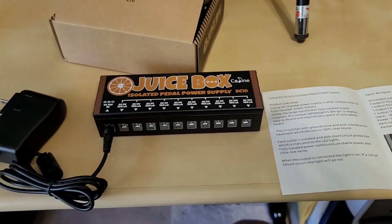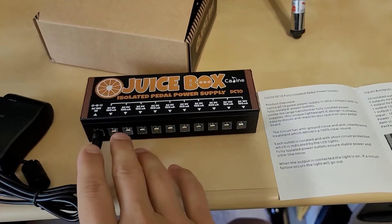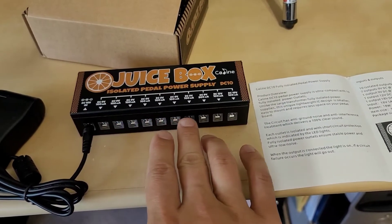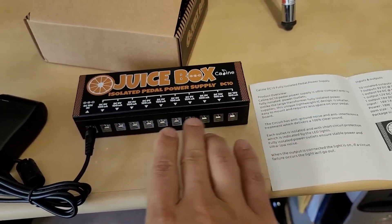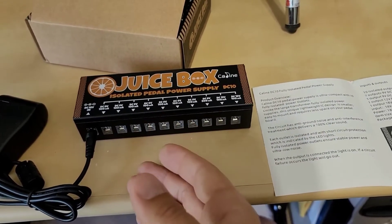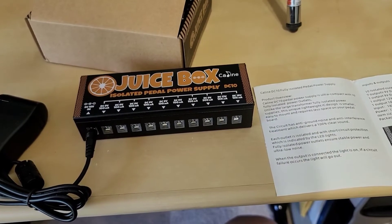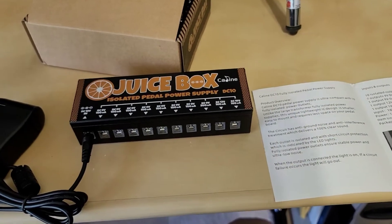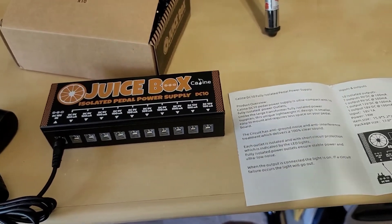Here it is out of the bag. When this is plugged in, the power light will light up — I think it's blue. When you have a plug inserted into one of these outputs, it will turn blue. If it is drawing greater than the rated current, then that light will go out indicating a short circuit, and it will go into protect mode to protect the insides from shorting out.